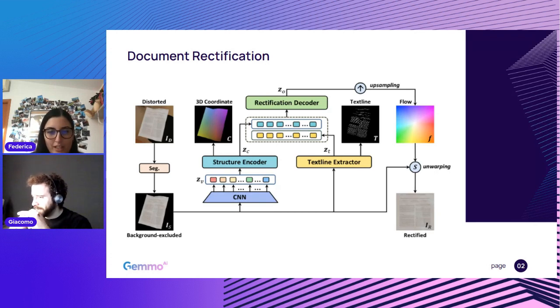No, this could also be an AI service, so you send your picture to the internet, it is processed, and you get the result. But it would be interesting also to have this application directly on your mobile, like we have on our iPhone. It's not able to do the rectification if the document is as in this picture, but maybe in the future. I don't think they benchmarked it on any mobile phone.